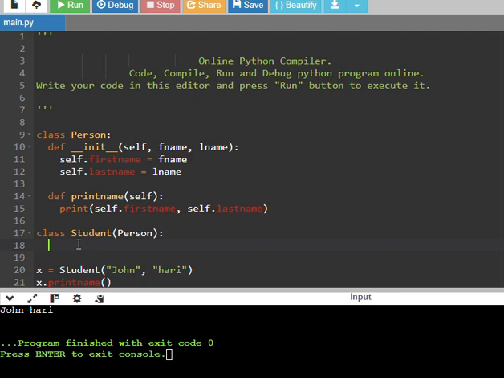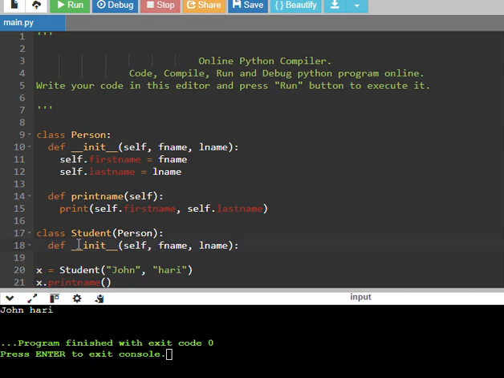Now look at it this way. When we use the init method in the child class, and we have already used the init method in the parent class before, then in this condition the child class will not inherit the parent class.